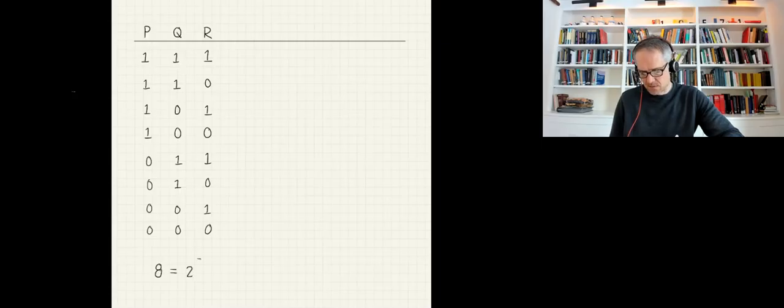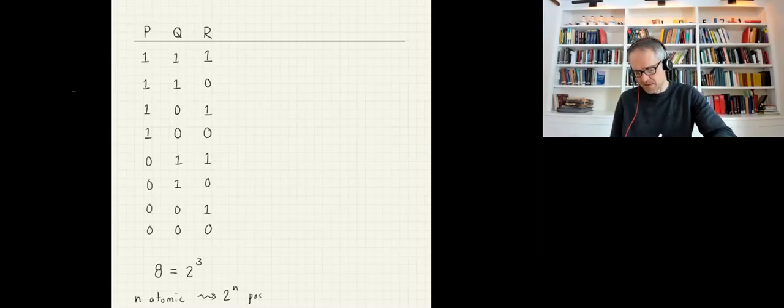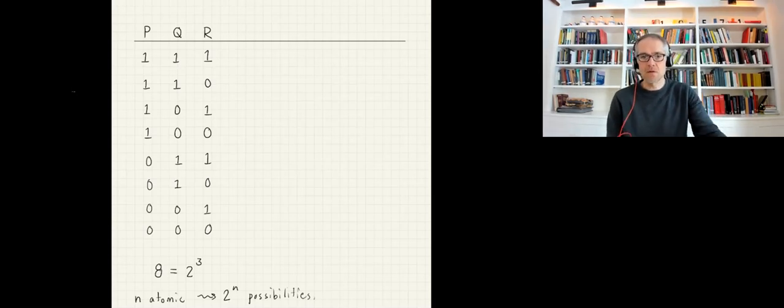That's 2 cubed. In general, when you have n atomic sentences, there are 2 to the n possibilities. So these are all the different possibilities when you have 3 atomic sentences.